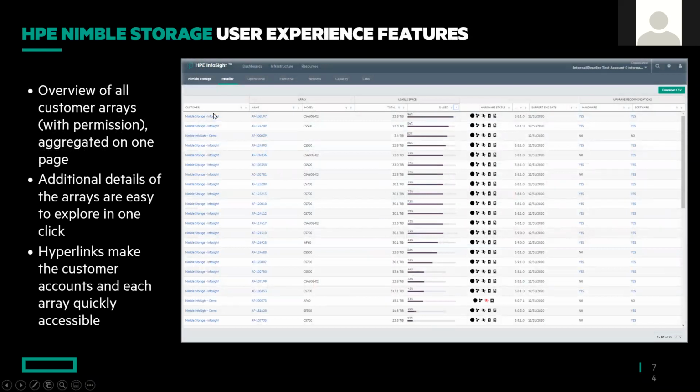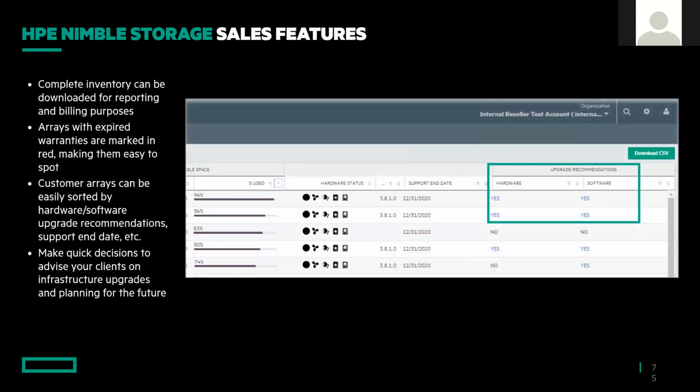So there you go. It's a big HPE partner with a lot of Nimble arrays, but now in one view you can see all the Nimble arrays with the capacity and the support end date, and whether there are hardware recommendations, yes or no. Every piece of information is one click away. You click on this yes, and you will directly get the hardware recommendations for that Nimble array of that customer. So you get those recommendations by default in there as well.